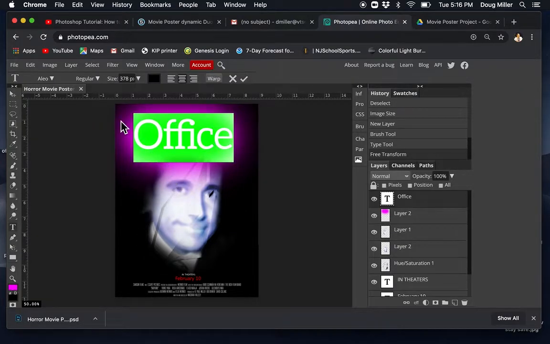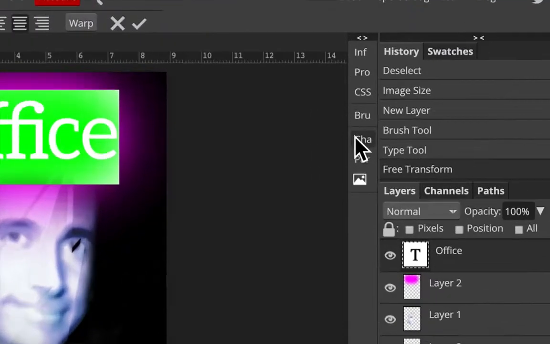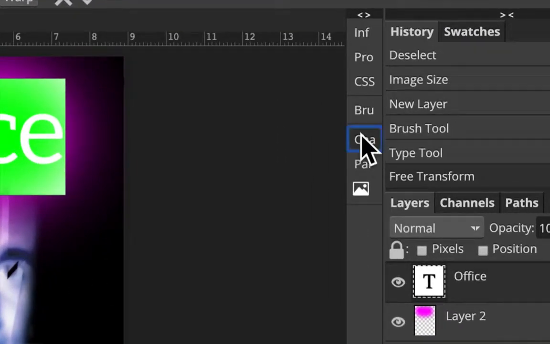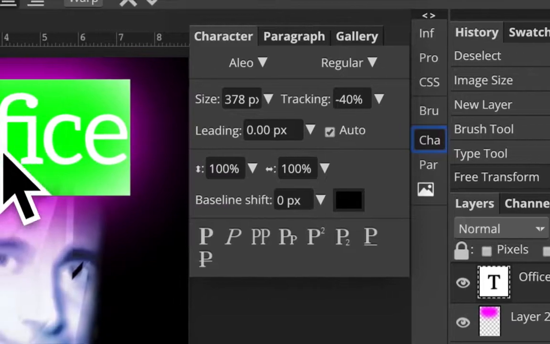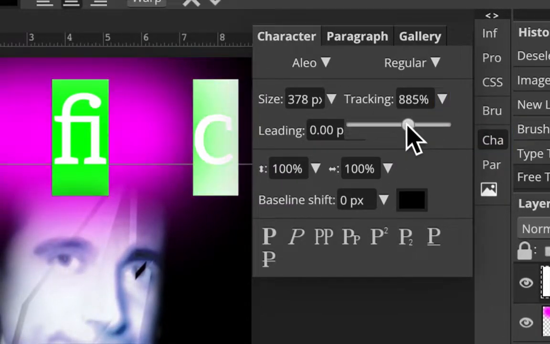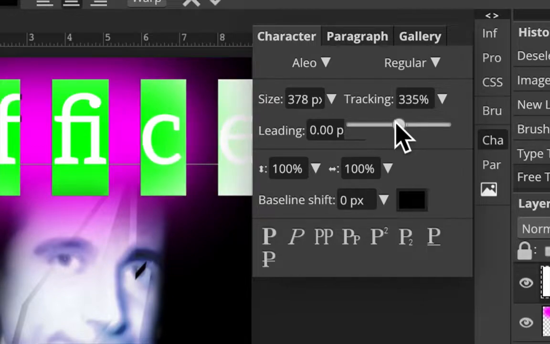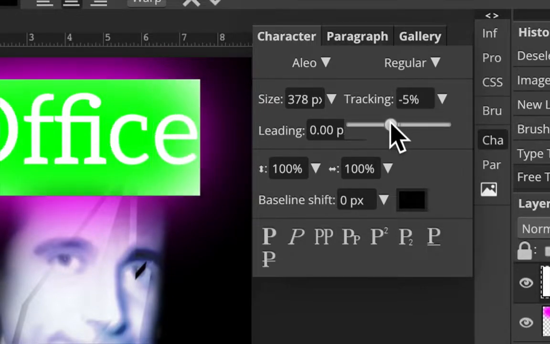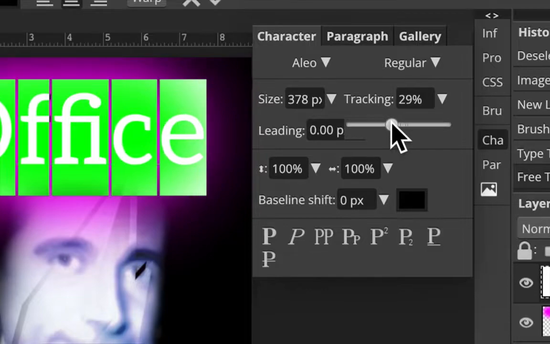That's a little bit better. And if it needs to be spaced out or moved around like that, you have to go to the Character panel, which you'll see at CHA right here. And in the Character panel, what I could do is change the tracking to make it a little bit wider. Although the I and the F are connected, but whatever.